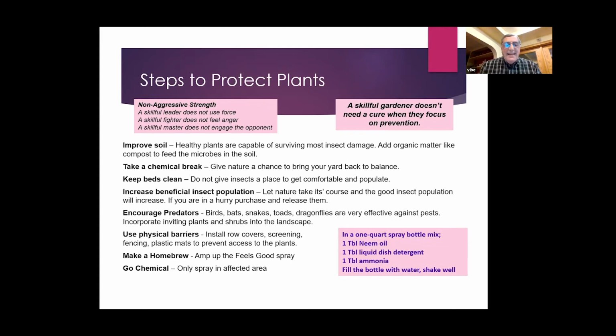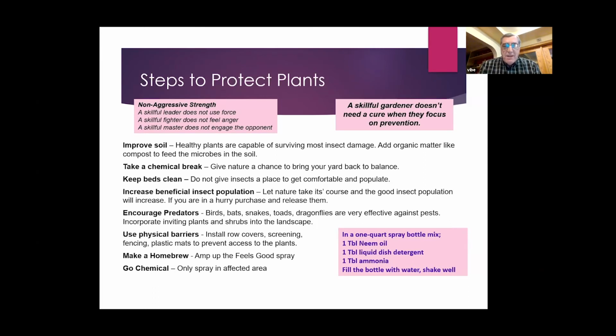The next thing, and I would recommend this for everybody, we should be doing this anyway. If you're even interested in supporting the green movement, you need to take a chemical break. I'm not saying stop cold turkey, but stop putting chemicals, fertilizers and pesticides in your lawn. Stop using pesticides all over the yard. Just take a time out, because when you're using pesticides, they're not insect specific.